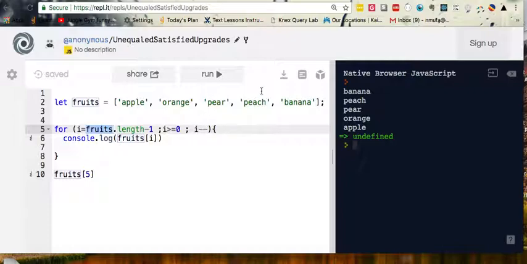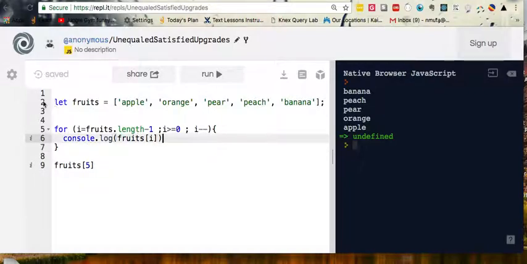So we start with fruits[4], which is banana. And then we loop again, i minus minus, we do fruits[3], which is peach. Then fruits[2], fruits[1], and then fruits[0]. We loop as long as i is greater than or equal to 0, and we're subtracting our way through the array. It's different.